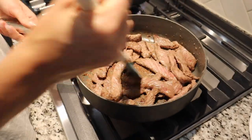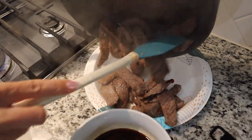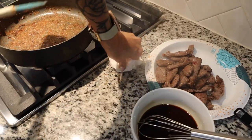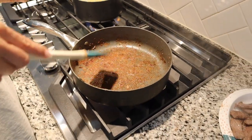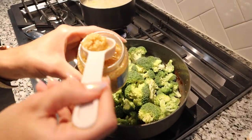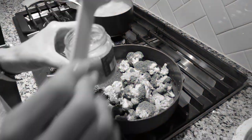We're back. All right, so I'm just gonna add this to a pan, and don't worry about all the stuff on the bottom. Don't worry about all the stuff on the pan, because once we steam the broccoli and get the beef broth in here, it's gonna all come apart. So now you're going to add your broccoli. You're gonna also hear crazy kids in the back. That's just a given. Some garlic, add a little.